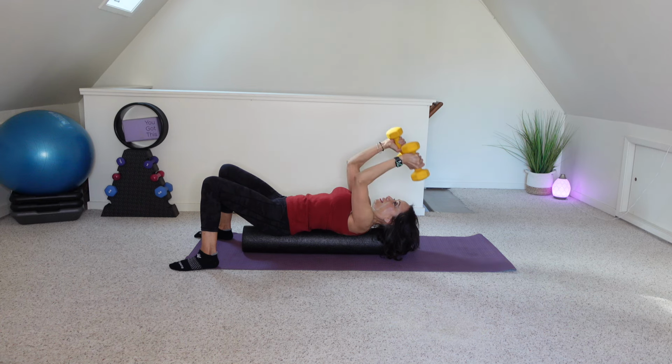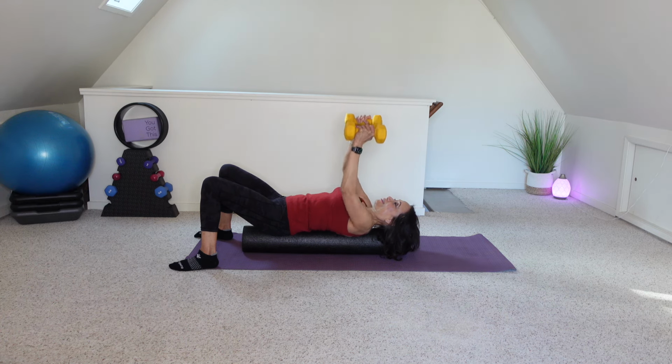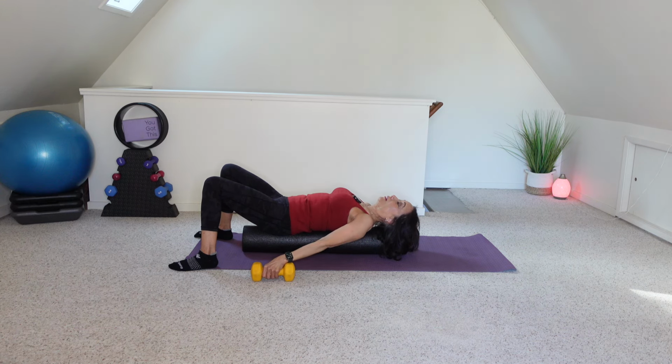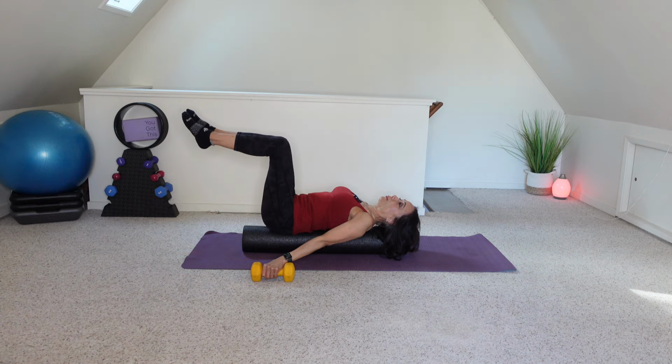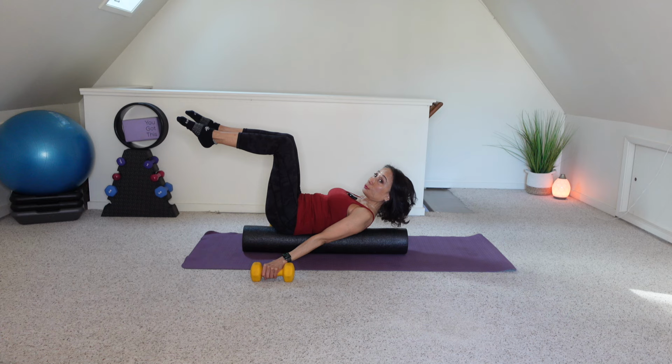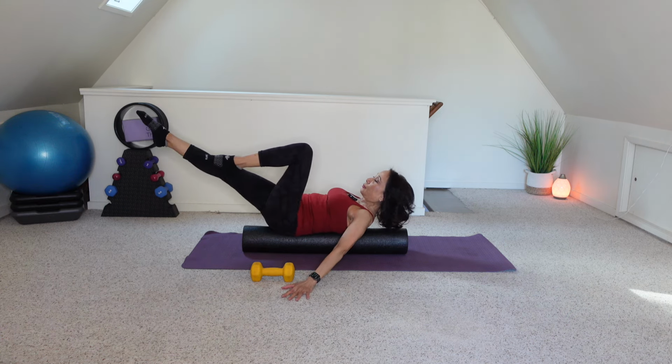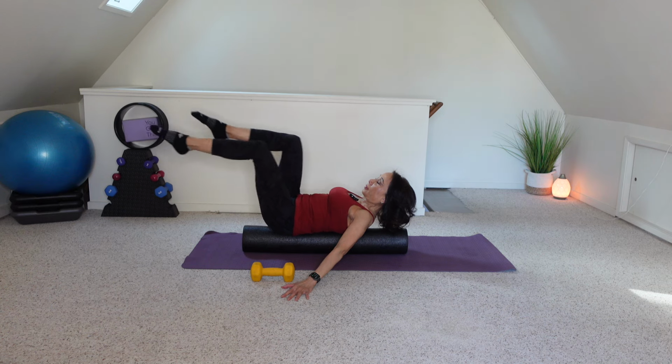5, 4, 3, 2, and 1. Nice, all right. We're gonna do one more ab exercise. So go ahead and bring your legs in tabletop position. Lift your head and shoulders off the roller. And then you're going to stretch one leg long and then the other.